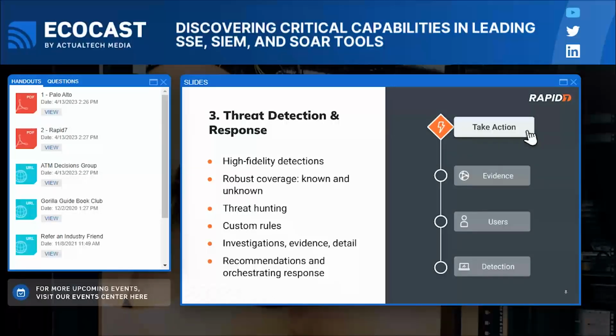And then can the SIEM help you orchestrate some of that response? So having some automation in place to be able to take action. Something bad has happened. Now I have a recommended workflow that I can action immediately. I have confidence that this is a real threat that I need to respond to. Yes, I want to contain it. Let's go right there. So again, this section I know is very loaded. Again, something we'll probably come back and spend another whole webcast on, but I think hopefully some valuable points in here to think through as you're looking at SIEM.